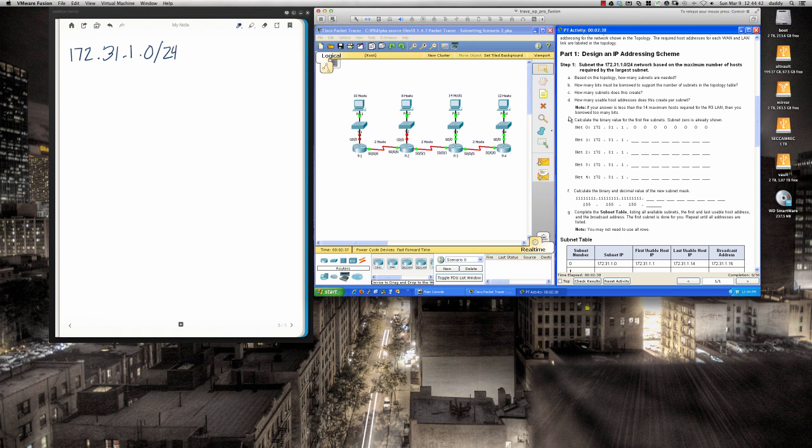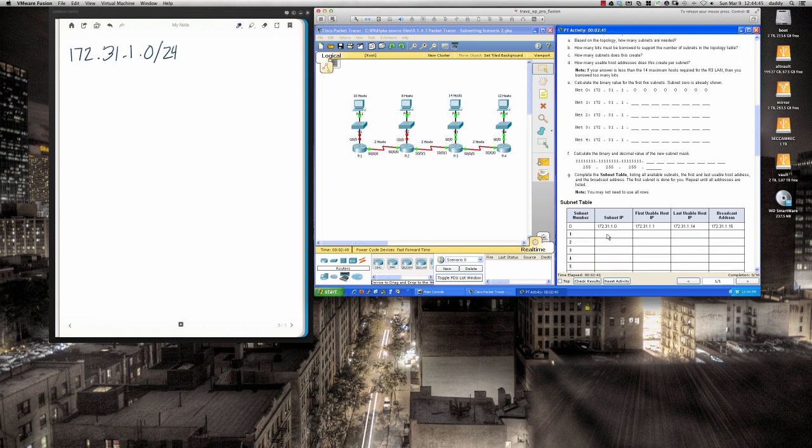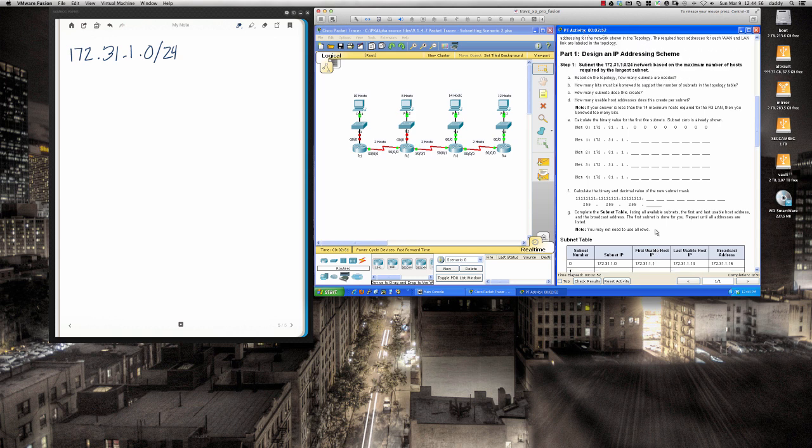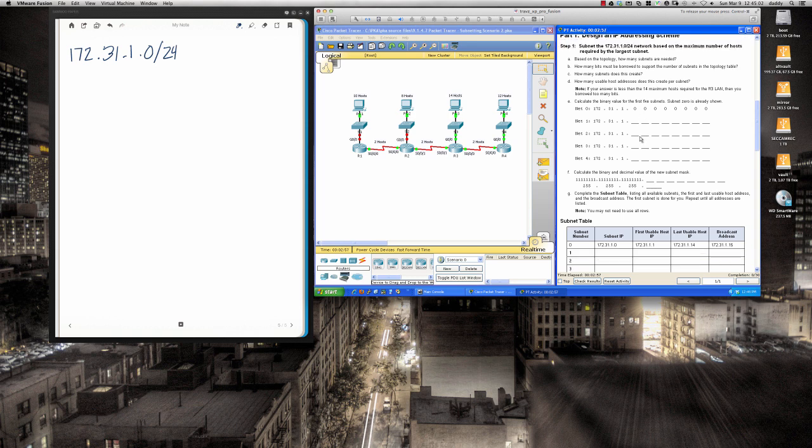And so what's interesting is if you come down to the subnet table, you can see that they actually get you started with your first subnet. And so it looks like we've got 14 usable host IP addresses. And so we're going to need to figure out what subnet they're using, what that subnet mask is going to be, and how we would apply those subnets to the devices in the fashion that's going to be required to get 100% on this PacketTracer activity. So as you can see, this is the subnet that we're dealing with, and we need to divide it down. And it looks like we're going to have a maximum of 14 hosts in the subnet.